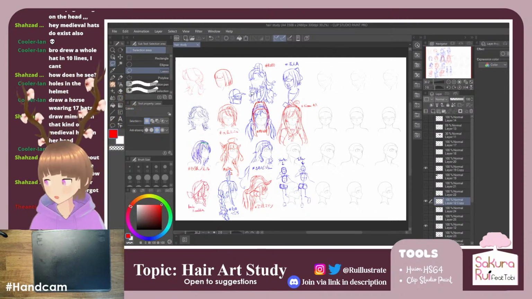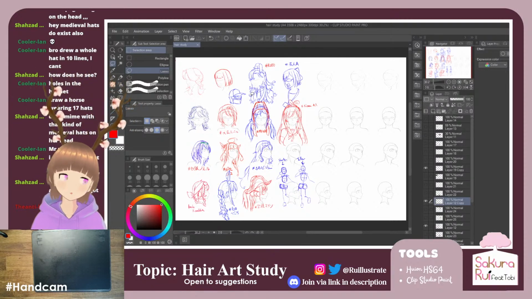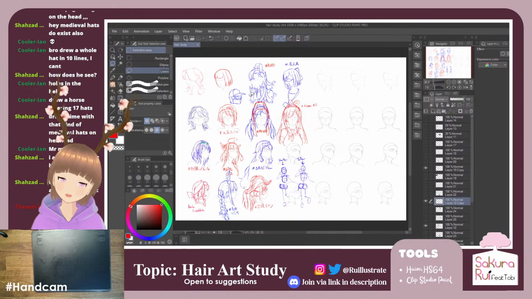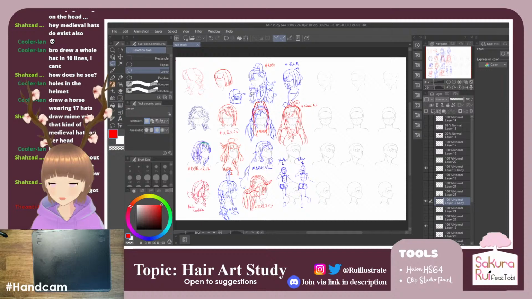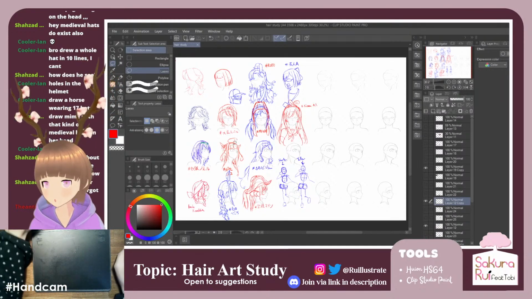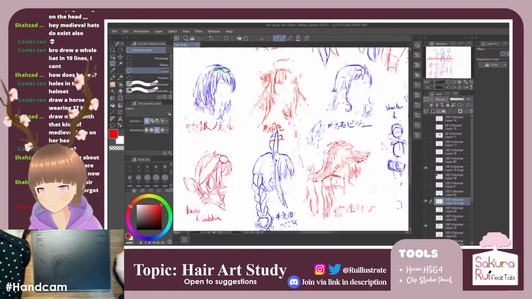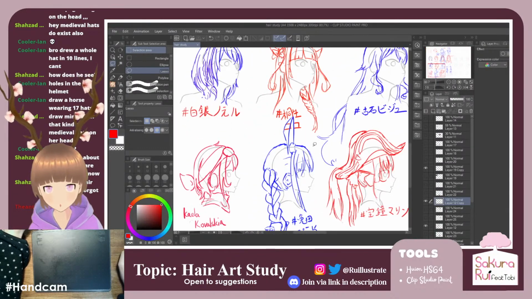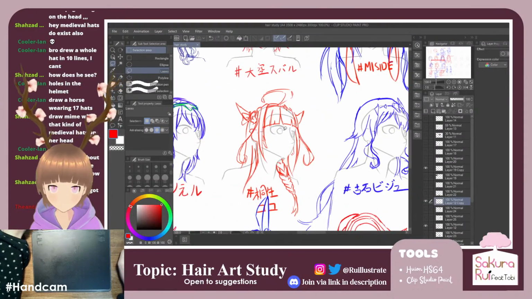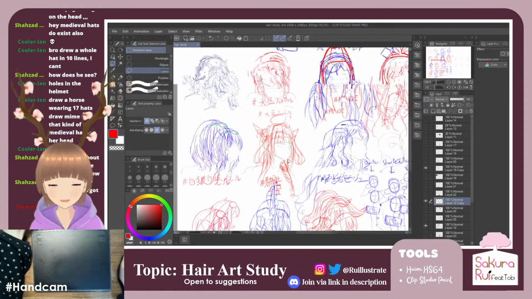Yeah, I know it's a lot less than how we usually do, but because we're not working on a full illustration, this is more like trying to understand how hair works and how hair in the anime world kind of works. So you can see we have the different bangs, and we tried a method of doing this kind of straight cut hair.